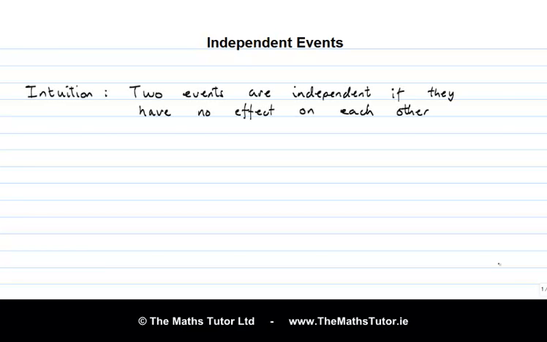First, let's write down an intuitive idea of what independence is. So intuitively, we might say that two events are independent if they have no effect on each other. Now, this is not a very mathematical statement, but I think it captures the intuition of what independence means. Let's look at an example.